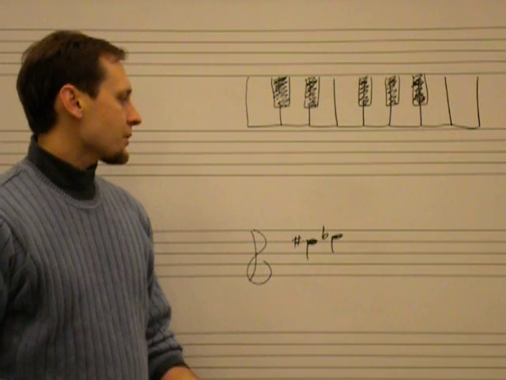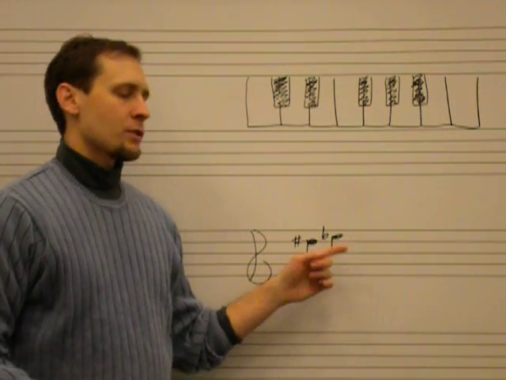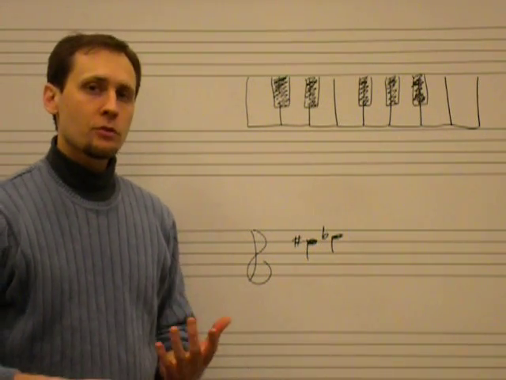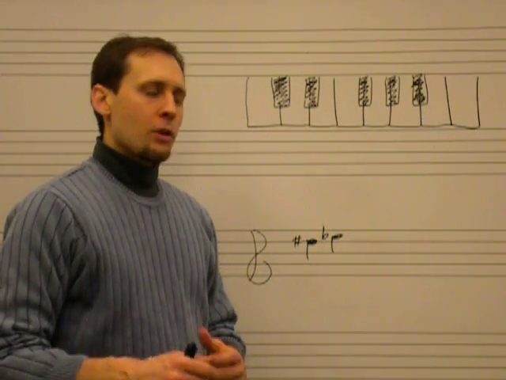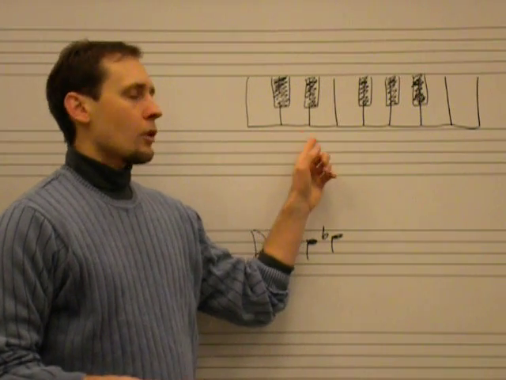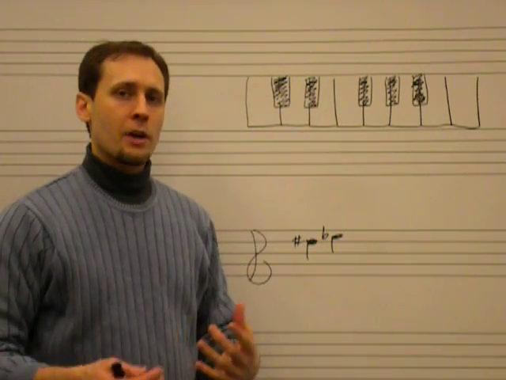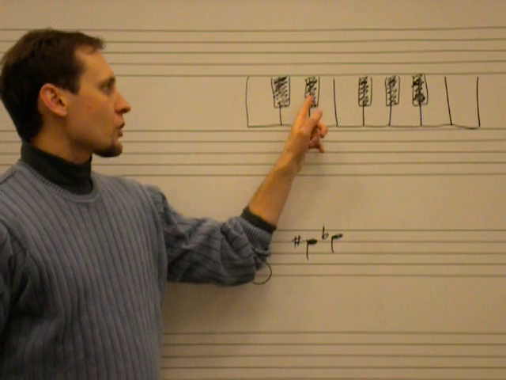Now, there are some cases where you would want to use D sharp as opposed to E flat, and as we go into the future chapters, this will become more evident. But for now, what you need to know is that there are many, many cases of enharmonic notes. We just did D sharp and E flat.